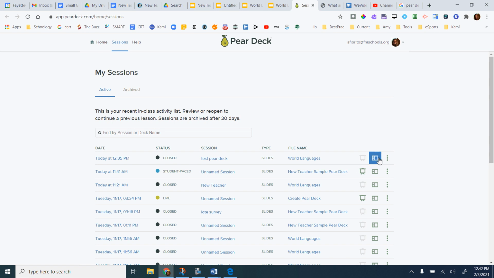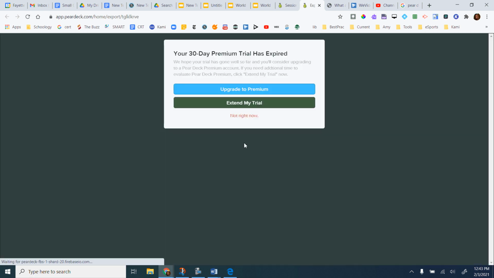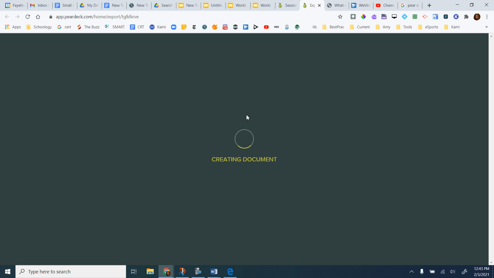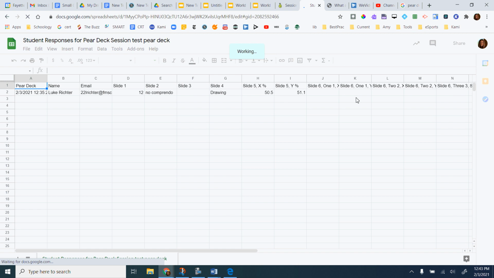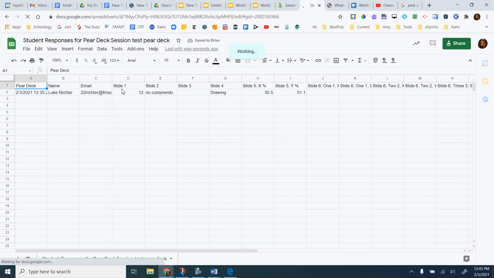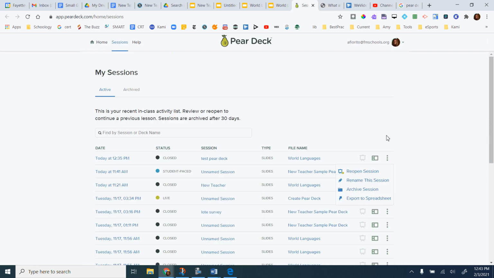Now, a couple of things. Number one, you're not going to be able to see the official dashboard of Pear Deck with the free version, but if you click on the 3 dots next to your presentation, one of the things you can do is export to a spreadsheet. This will take all of your student responses. Every time that pops up, just say not right now. This is going to create the spreadsheet document with my student responses in there. It also gives the student name and who completed it as well. So you can still get the results of the questions that you asked during the Pear Deck.